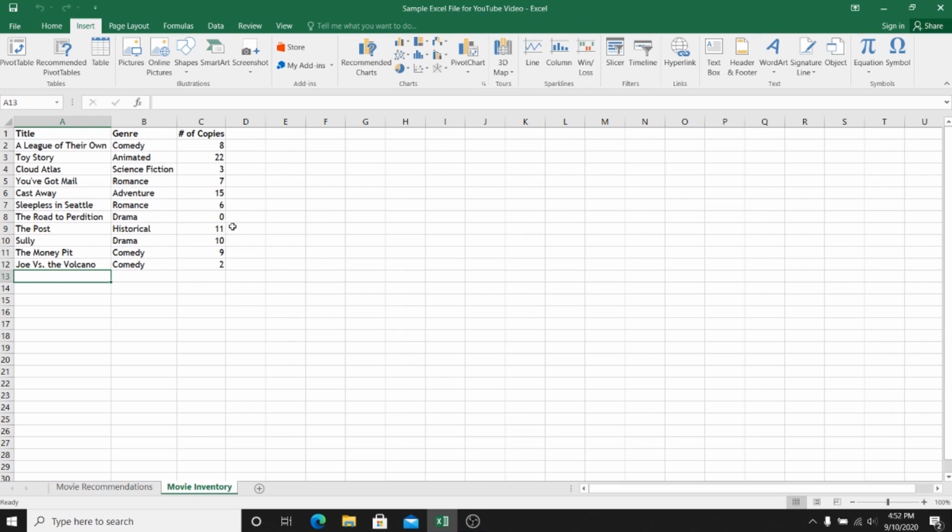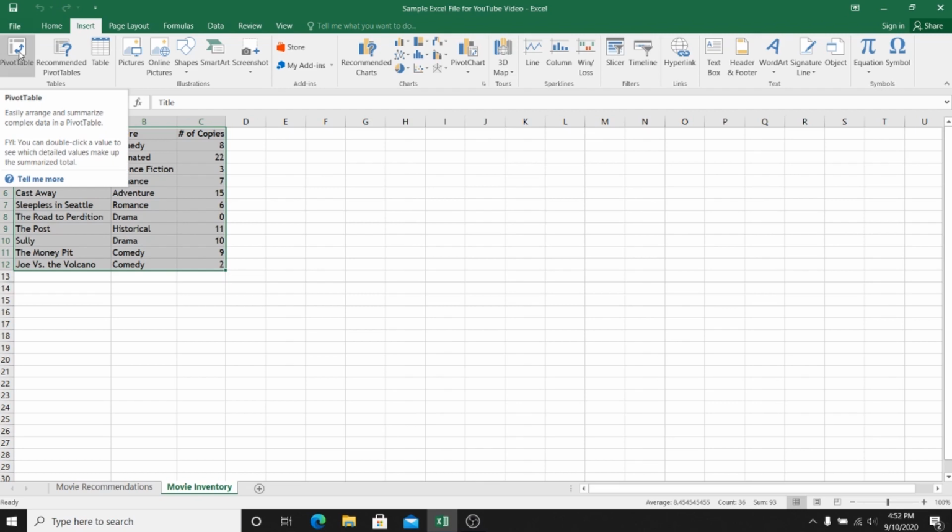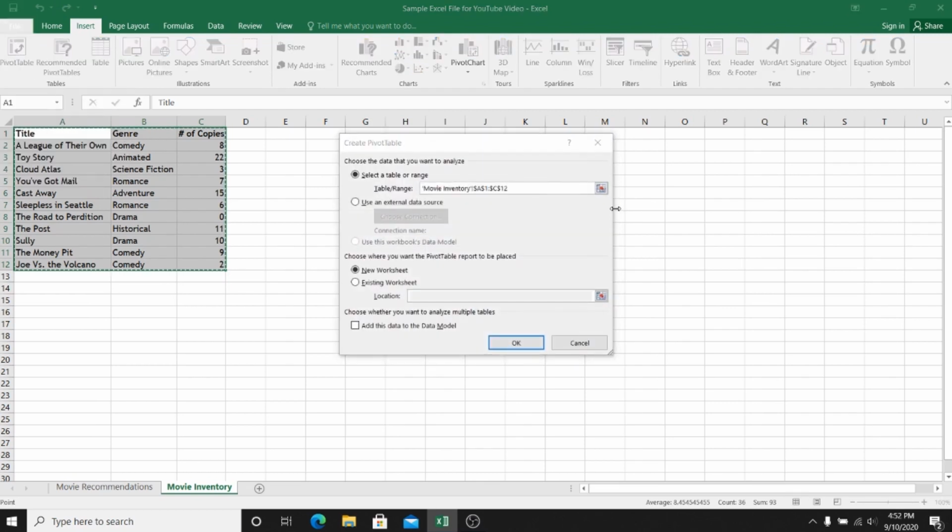What I need to do to start my table is to highlight the information across all three of these columns and rows. And once I've done that, I'm going to click up to the Insert tab and then select Pivot Tables. So you'll see that all the way over on the left. Click Pivot Tables. You'll see once you've clicked on that button, the selected cell range for the table. And then you can select the existing worksheet for your table to appear. I want my pivot table to show up just below the data that I've entered. So I'm just going to pop in that location based on the cell location, and I'm going to click OK.